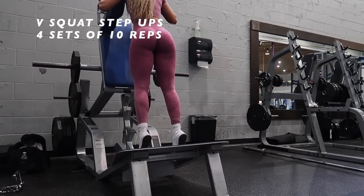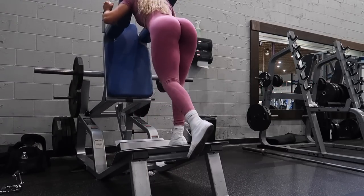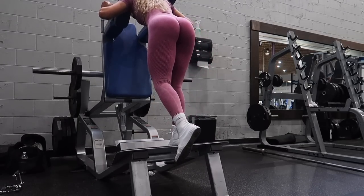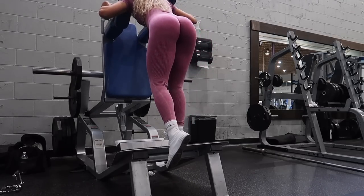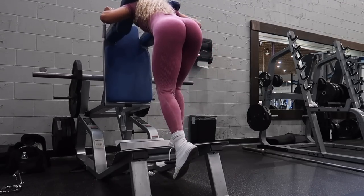So next we're doing V-squat step-ups. This is probably one of my favorite glute movements. I love the V-squat. For this, we're driving through our heel and I never fully let my foot touch the ground. I feel like it helps keep tension on my other leg.